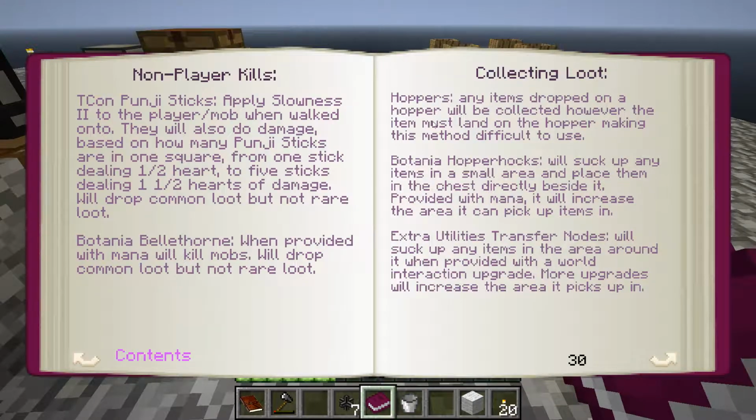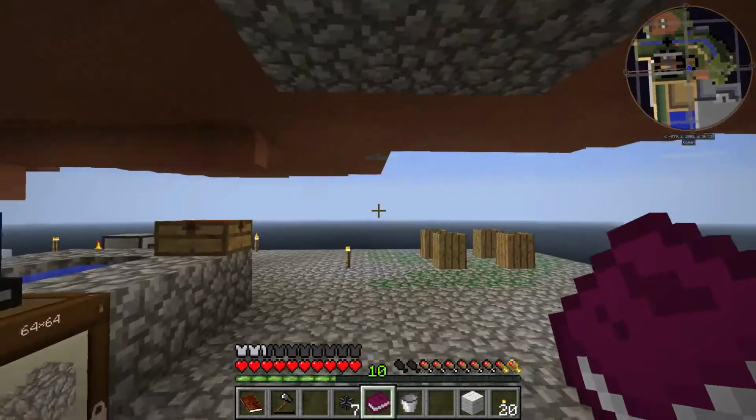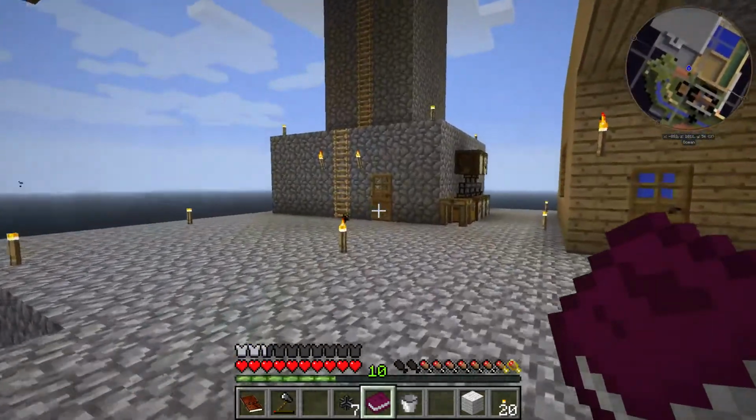There we go. Collecting loot. So hoppers, Botania hopper hooks. I've never used that. You have to provide it with mana, which seems irritating. But it notes that Extra Utilities transfer nodes will suck up items in the area around it when provided with a World Interaction upgrade. More upgrades will increase the area it picks up in. So I haven't figured that bit out yet.